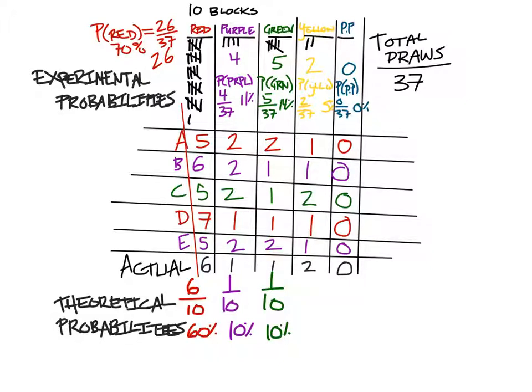All right, next up is good old yeller. So we got a 20% chance of yeller, theoretically. And then finally, perverted purple. Thank goodness, we got 0 out of 10 blocks. No one likes that garbage. And so we made it 0%. 0% theoretical probability. The chances you ever draw a perverted purple out of that basket will always be 0. Because it's blue.